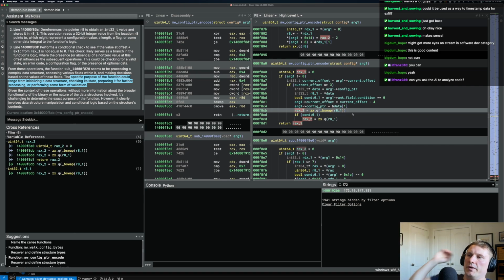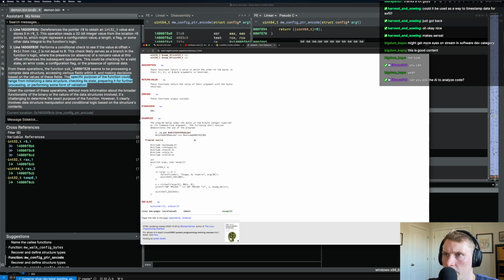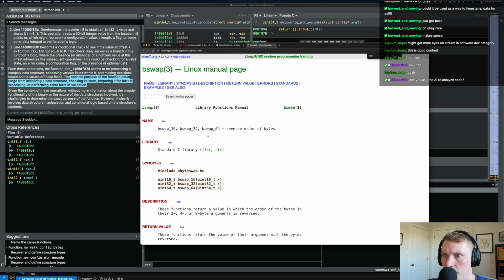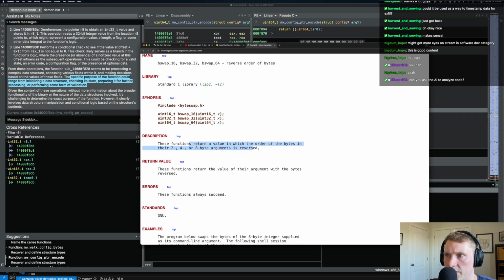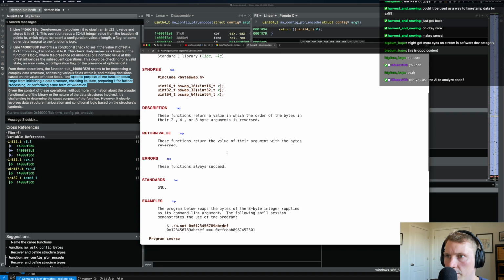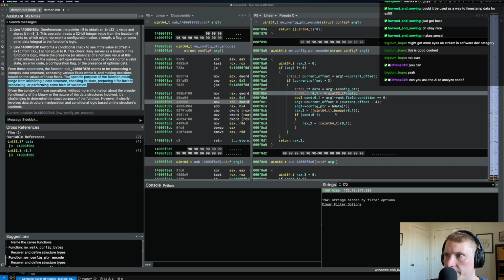A byte swap of the current data location with... what does bswap do? Do these functions return a value in which the order of the bytes in their 2, 4, or 8 byte arguments is reversed? Okay. So it's doing order reversal.